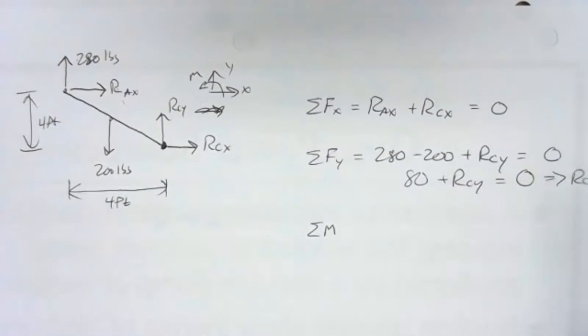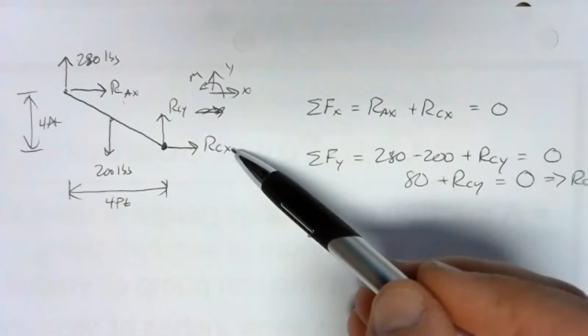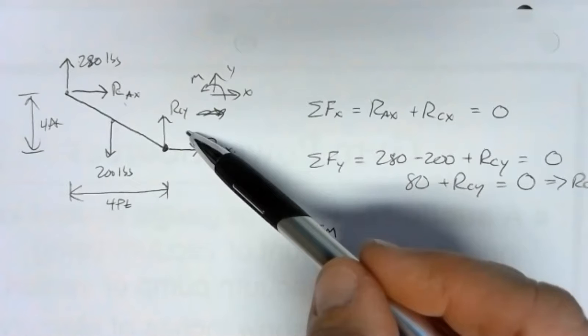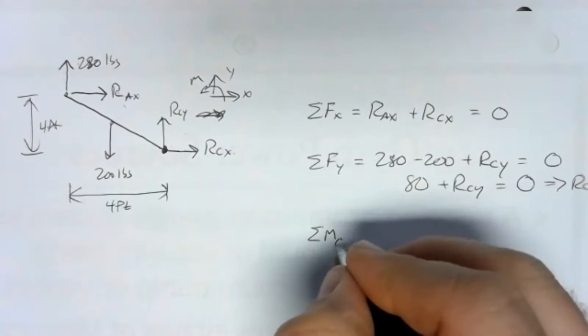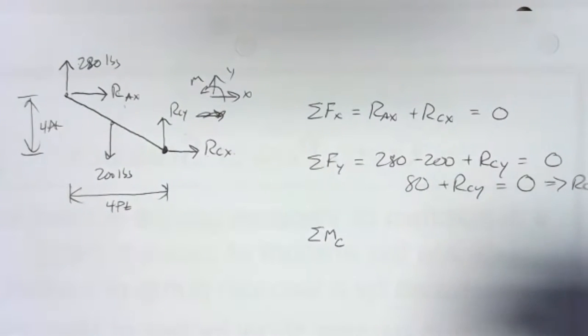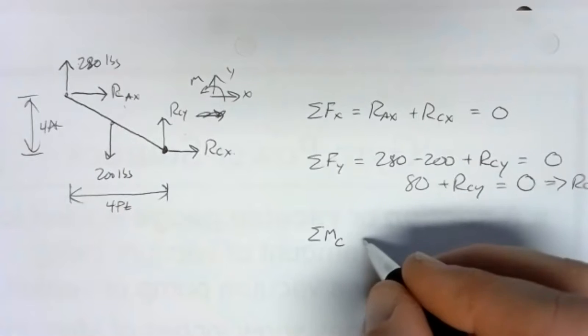So I'm going to pick joint C here as my pivot point because it'll knock out my 2 unknowns. I don't really know RCX. I do have a value for RCY, but maybe I decided not to solve this equation in the middle here. I'm going to wait till I have all my equations done. So I'm going to assume I don't know RCY here. So I'll pick C as my pivot point.